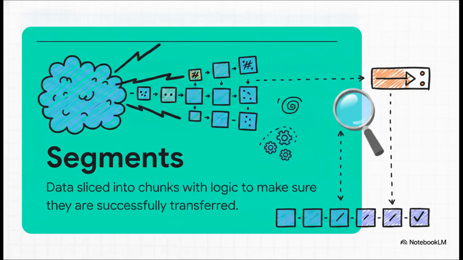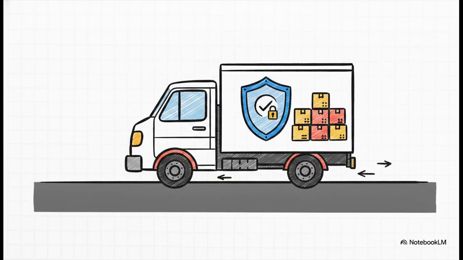To solve this heavy lifting problem, you write some pretty brilliant logic to slice your massive data payloads down into smaller, much more manageable chunks, which you call segments. On top of that, you add logic to keep track of these chunks to make absolutely sure they're all transferring successfully and getting reassembled in the right order. Crucially, this includes error checking. So if a chunk gets lost in transit, the system actually knows to ask for it again, making sure absolutely nothing is missing. Now, you've really earned it.